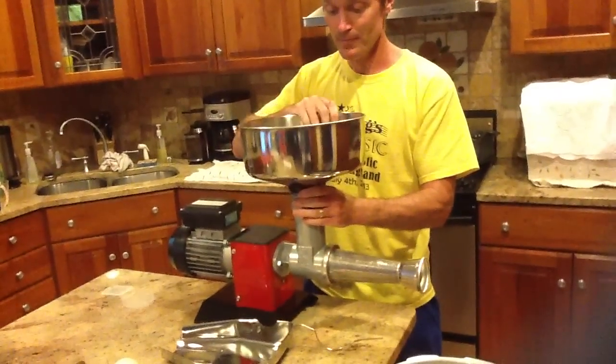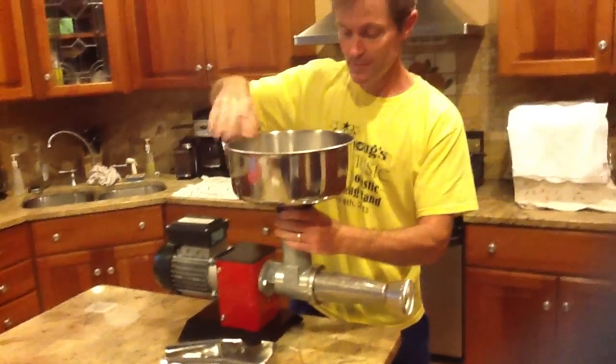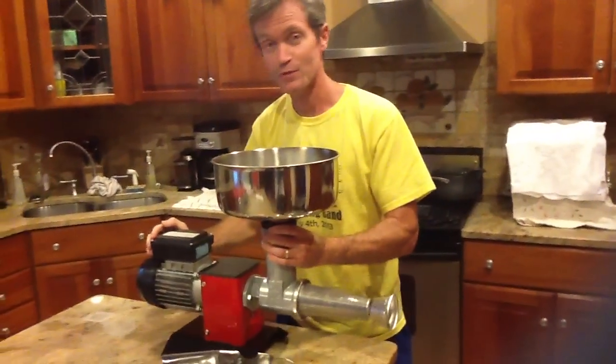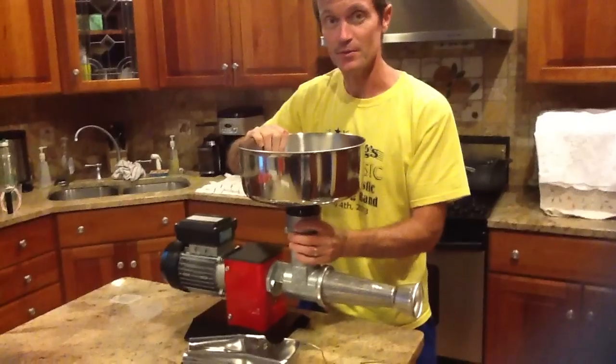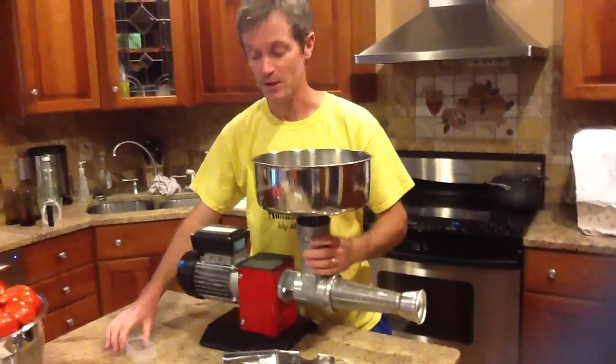We have a little hopper to put the tomatoes in. Okay, that goes right on the top. This machine was made in Italy. Very sturdy, powerful machine, you'll see in a minute. It makes very quick work of making tomato sauce.